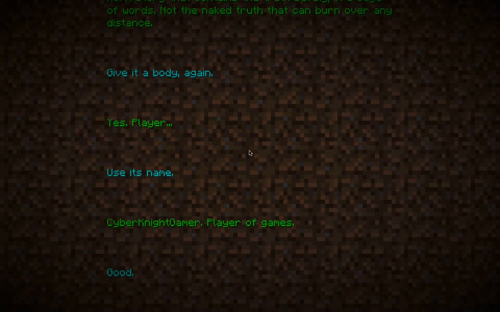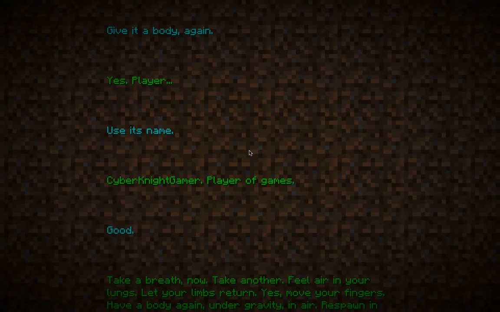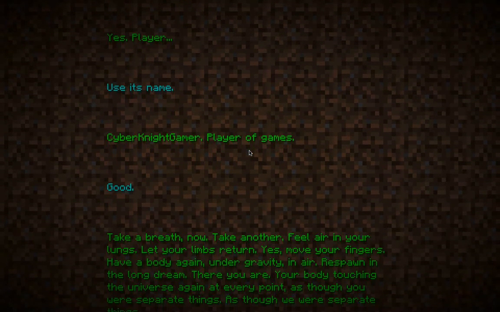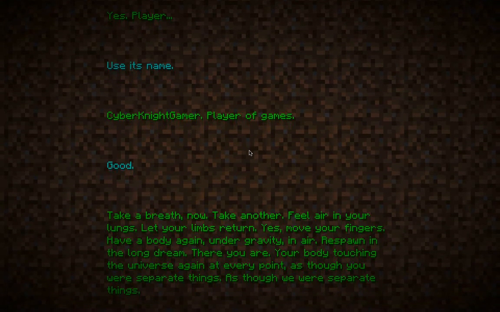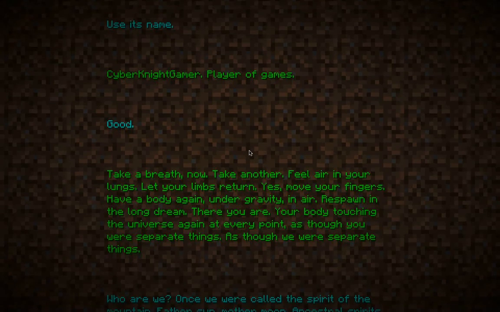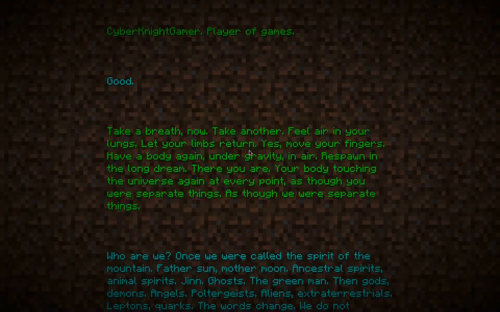Good. Take a breath. Now, take another. Feel air in your lungs. Let your limbs return. Yes. Have a body again. Under gravity, in air. Get a life. No, get a life. Get off your computer. You're a failure. Your body touching the universe again, at every point. As though you were separate things.